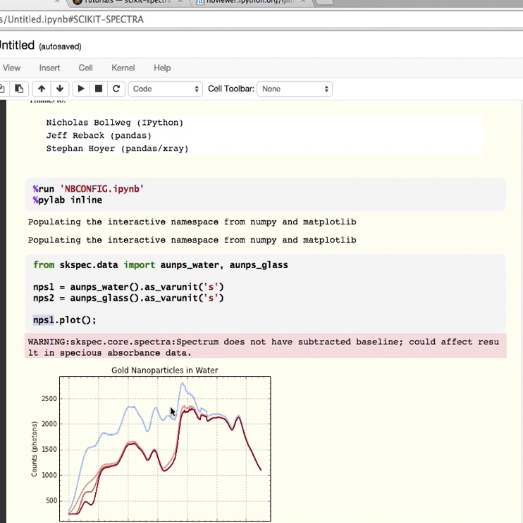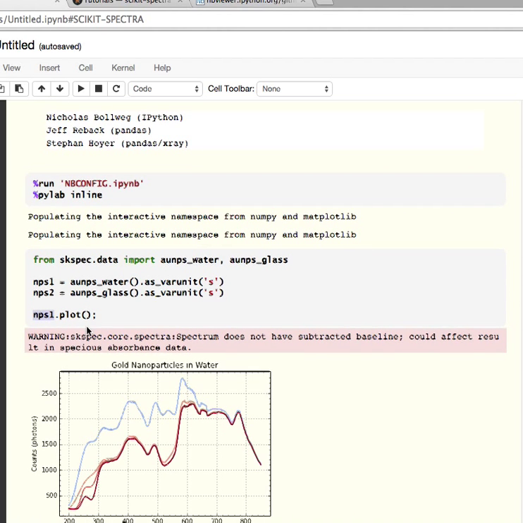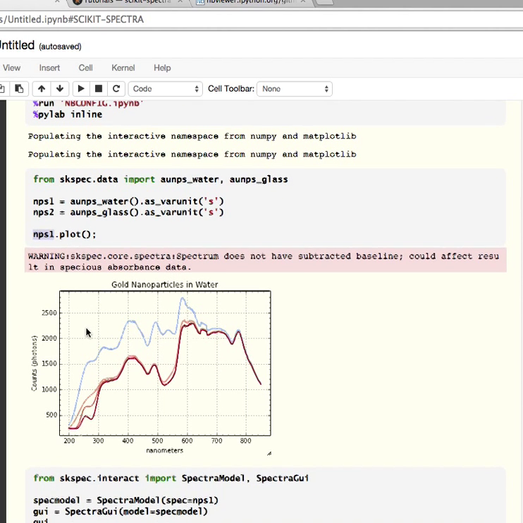So this first curve in blue, this is t at time equals zero. And then at some point later, we added the gold nanoparticles in the water. And the change here is due to the nanoparticles absorbing a lot of the light that was coming through the cuvette. And time is running in the color. So blue is time zero and red is time later, and that's going to be measured in seconds. So we could do a lot through the API: plotting, slicing, sampling. But instead, we're going to use the graphical user interface, which is written in the notebook.